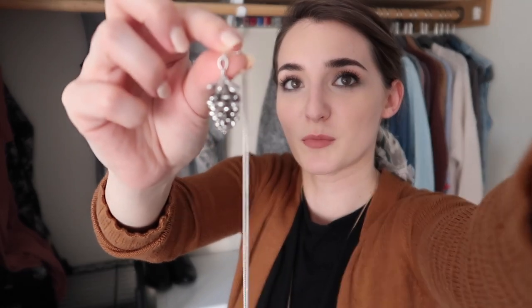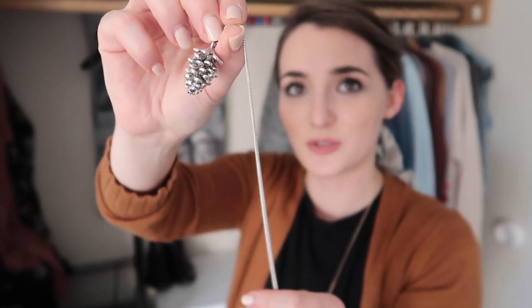Really quickly before I say goodbye — I'm not much of a jewelry person, but if I do wear jewelry during fall, this is what I've been wearing. Look at this adorable little pinecone necklace! I found this at Old Navy and I thought, 'Man, if that only came in gold it would be perfect,' but I bought it anyway because it was adorable. The next time I went in, I found the gold one — kind of a brassy, antique gold, which I really like. So there's the gold one and the silver one. It's pretty much all I wear — a nice long necklace, a little cardigan, t-shirt, or one of the hanging shirts, a pair of jeans, little Chelsea boots or Birdie slippers, and I am good to go.